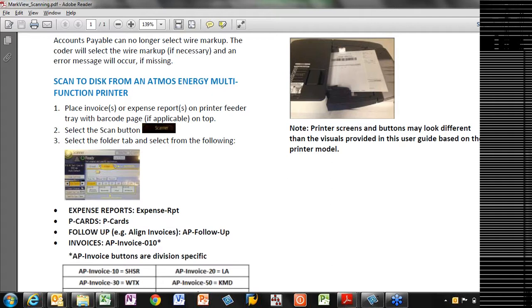Next question is, a vendor said they emailed an invoice a couple of weeks ago. I have not seen the invoice. Should they resubmit it? Contact your AP person before you resubmit. And that's one thing I wanted to add. We probably saw 4 or 5 copies of the same invoice coming in just because, you know, you hadn't seen it, so you resubmitted. Always contact your AP person first before you resubmit anything.